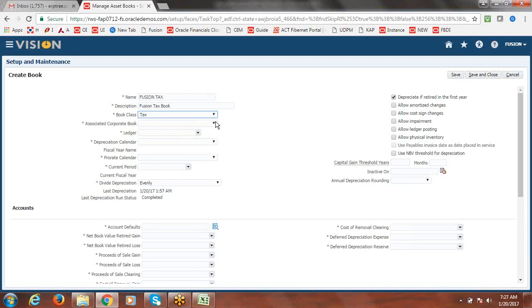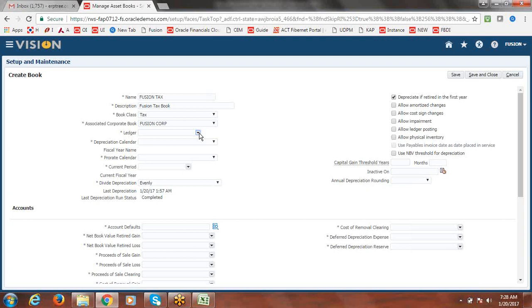This tax book is associated with which corporate book? That is Fusion Corp. This is the connectivity point between them. Based on this association only, we can move the assets from the corporate book to the tax book. If you go to the tax book and say copy assets from corporate book, it will copy from this corporate book.